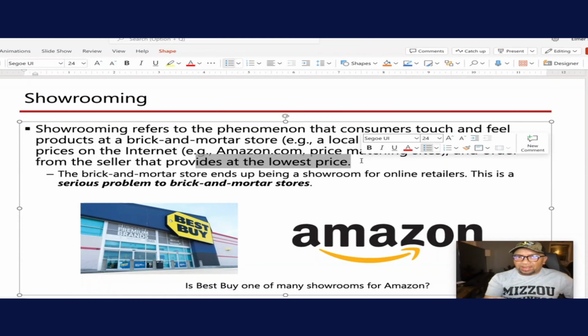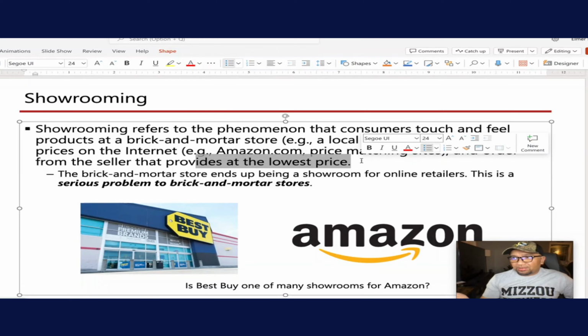So in this example that I have on here, there's Best Buy. So you see this new phone is out, Apple or Samsung, and you're like, oh, yeah, I could read all about it online, but there's not going to be a substitute to being able to check it out in person, see what it feels like, see what it looks like, see if it's what I'm looking for. And so, yeah, in this scenario, maybe you saw it on Amazon, the website. So you're like, oh, yeah, okay. Then you go to Best Buy so you can check it out.